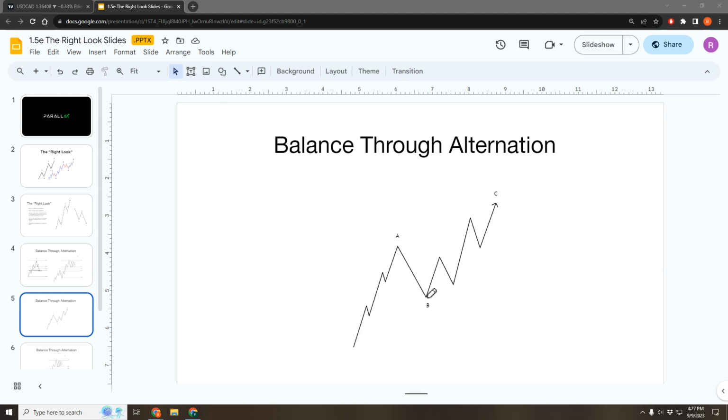So as we're tracking this pattern in real time, we can ask ourselves right here at this point in time, what characteristics, what type of wave am I looking for to have the highest probability outcome? If I'm looking to trade this to the downside, let's say maybe entry here, stop loss here, targeting something toward the bottom here, what do I want to see to feel the most comfortable about this trade? Now, if wave A was very sharp, I'd want to see a final portion of this pattern meander a bit more, to not be as decisive as this wave A. I want to see clear pullbacks, not just a straight shot up.